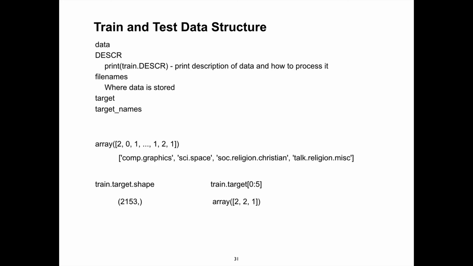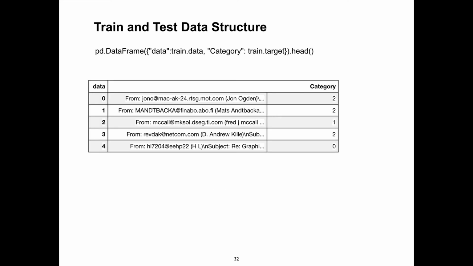And it's indexing the target names. Then to see the actual data, what I did is I converted it into a data frame. So I take the data and combine it with the target, so I can see what group it belongs to, and then it contains the actual message.